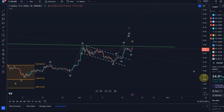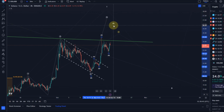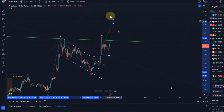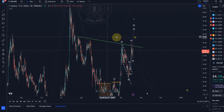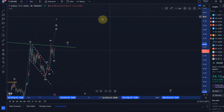So now we are watching the potential 5th wave unfold. This is something I'm observing, but to really believe it, I need to see it. To add reliability to the white wave count, we need to see this 5th wave get into the region between $25.50 and $27. If we see a break above it, then we will need to look at whether it is really still the white wave count, or whether it is actually, in the bearish count, an extended wave 2 forming a larger ABC structure. But that is something we will need to look at when we see the structure.